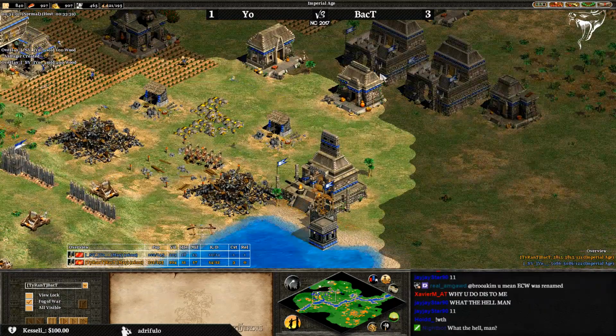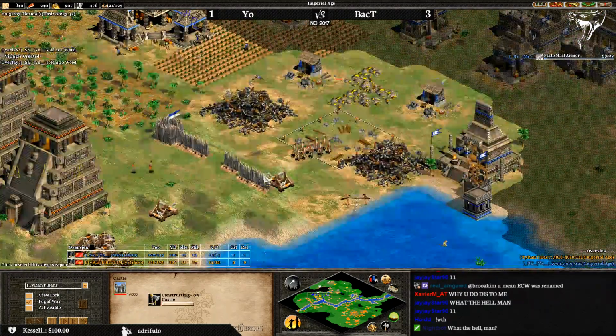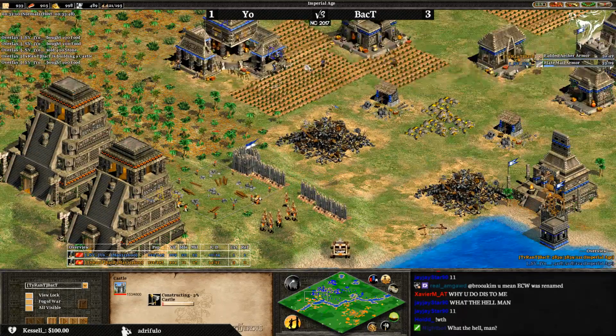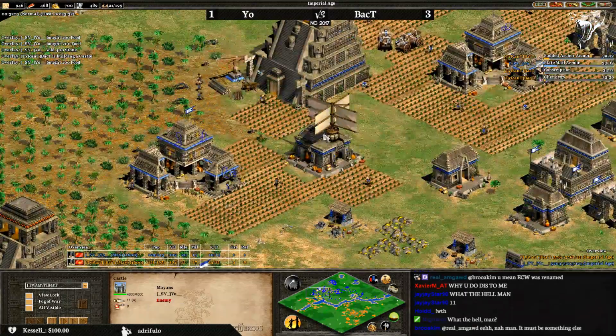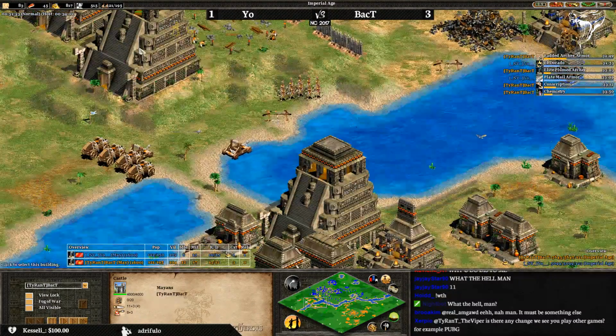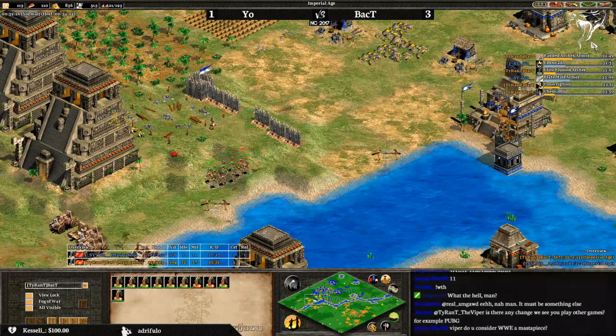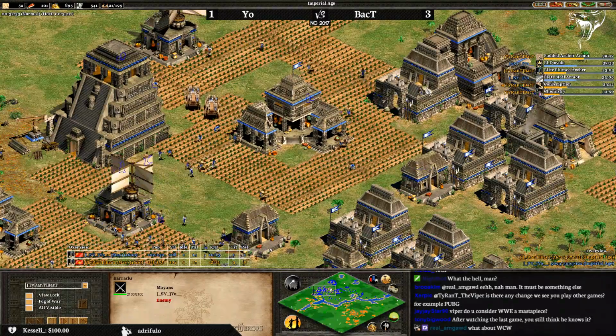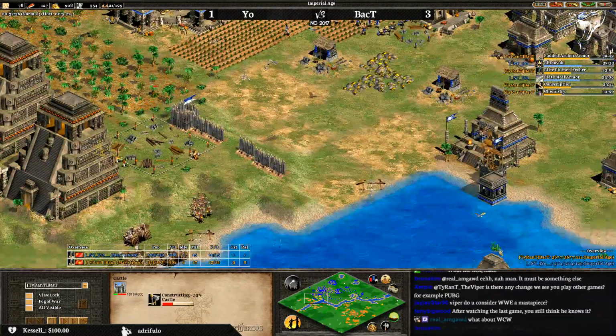I think BacT just realized now that it's eagles. That's why he's instantly retreating and replacing his castle. That is so sloppy though. If he just clicked the castle of Yo once during that engage, he would have seen that there are no upgrades on the range, and then he should have realized it was eagles. So that's very, very sloppy by BacT. But he's still in a great spot.